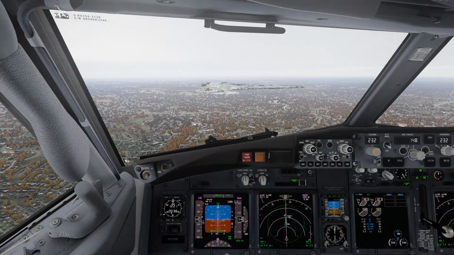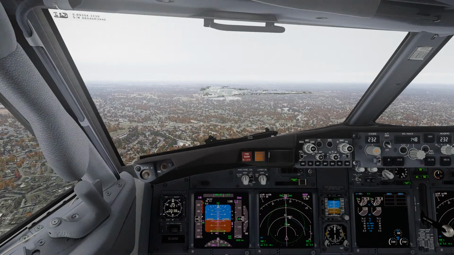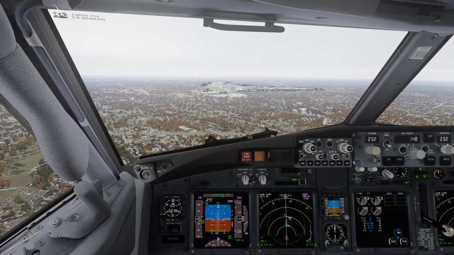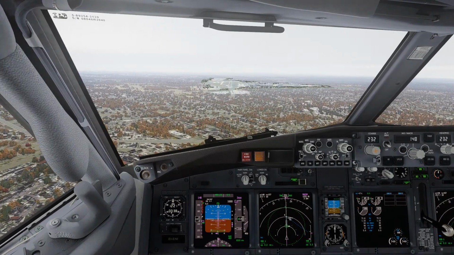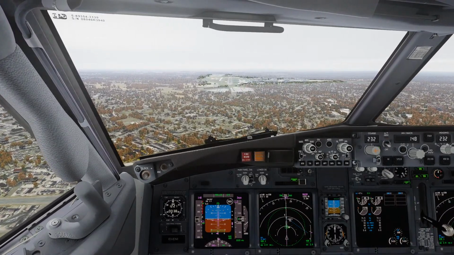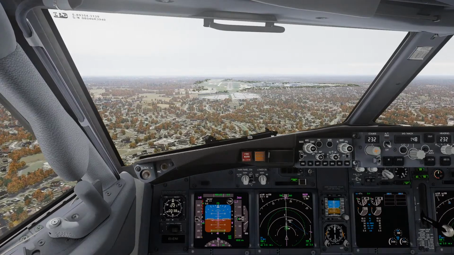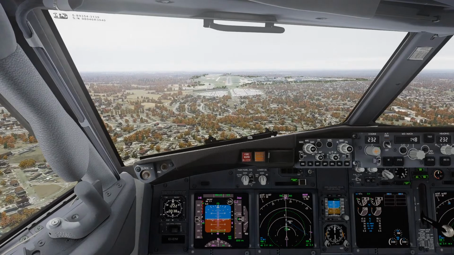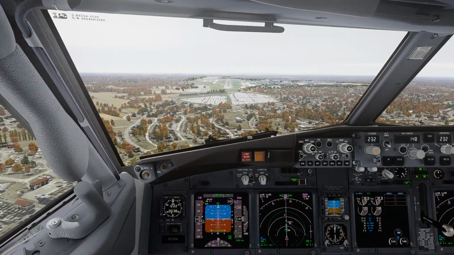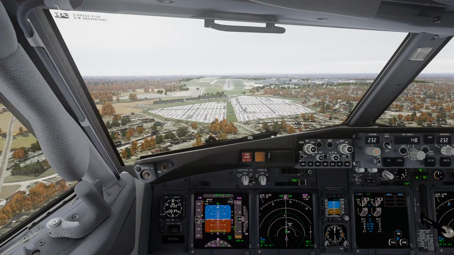I'm already too high. Let me get down. One thousand is checked. I'm still too high. And the lag spike. I really have to sort those lag spikes out. Now we have 2 whites and 2 reds, sorry, not greens. The runway is clear.